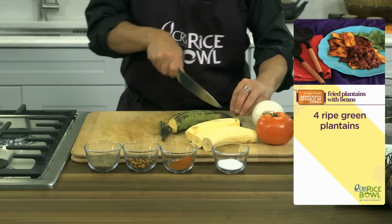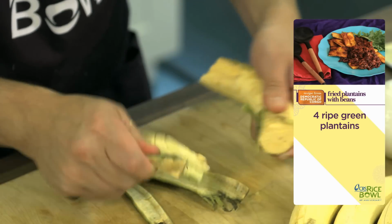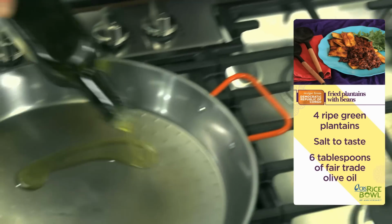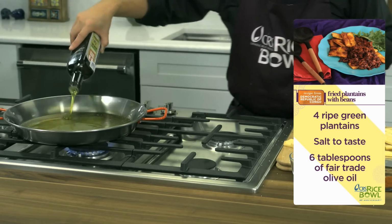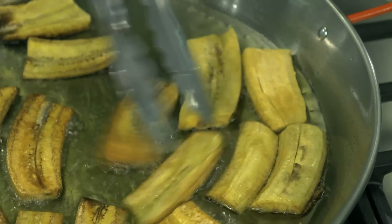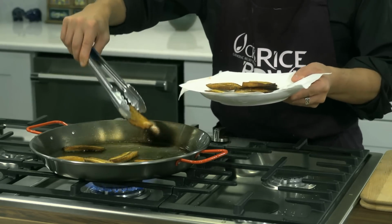The first part of this recipe is frying the plantains. Start by peeling the plantains and cutting them into thin slices. Lightly salt both sides. Pour about 6 tablespoons of fair trade olive oil into a pan and heat it. Then, carefully place each plantain slice into the oil and fry each side until golden. Drain on a rack or paper towel.